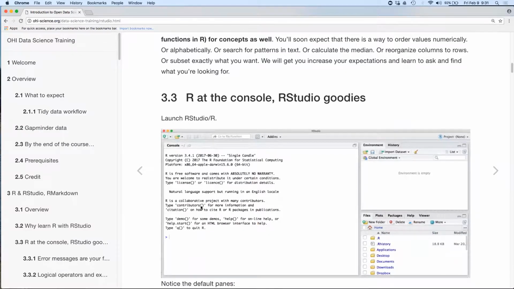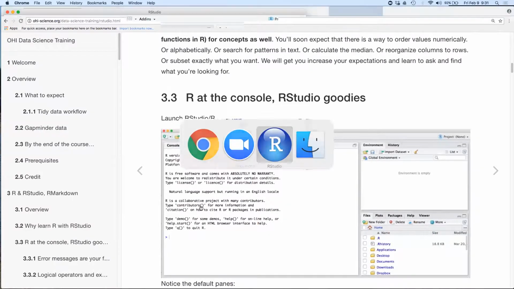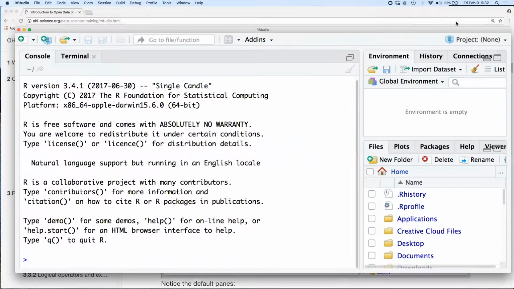If we open up RStudio, and I switch now to my RStudio session, the first thing I like to point out is that there are these 3 default panes. This is R. This is the R console. If you were working just in R, this is what you would have, just this single pane. And then on the right side, we've got this pane that right now is the environment pane, but you can see there are also additional tabs up here, that are history and some other things. We'll look at that more in detail later.